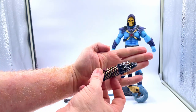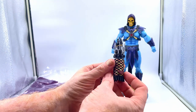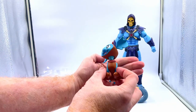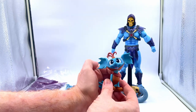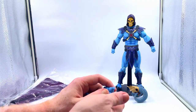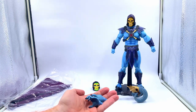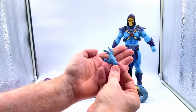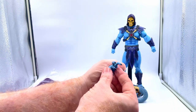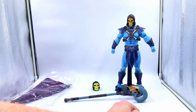Next you get the Cosmic Key. I like this much more than I thought I would — I wasn't really that bothered about it being the special edition, but this is really really cool. I'm not a big fan of the movie but that's quite nice. There's also a mystery accessory I have no idea about — let us know in the comments what the hell that is. As with most 1/6th scale action figures you get a whole host of hands — different gripping hands, punching hands and all that jazz. Skeletor's got some stunners. The paintwork on these is stunning, the nails are sharp and painted black. I absolutely love them.